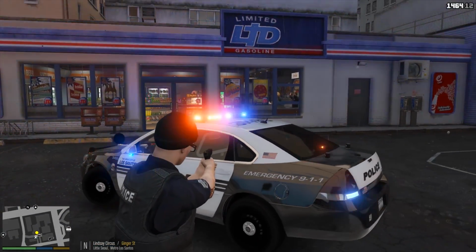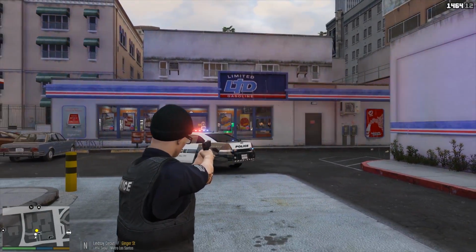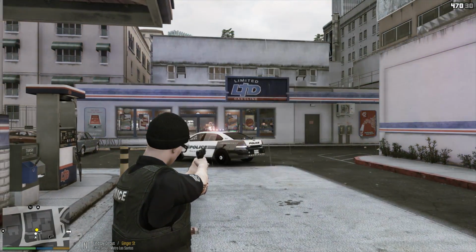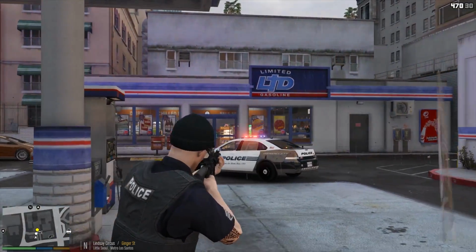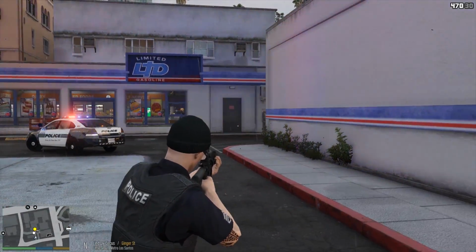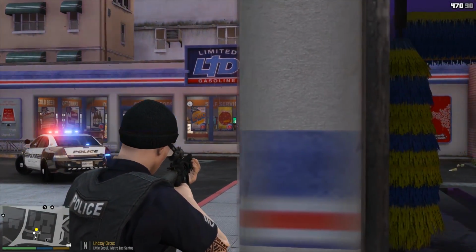Okay, we got one in the store. Dispatch, we got one in the store right now. I'm going to go ahead and back up because he screamed, I think he screamed, don't come any closer. I wasn't sure what was going on. This is the worst... I have no backup at all. I don't want to call any backup in right now.